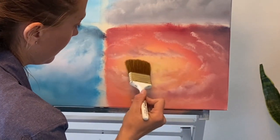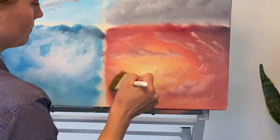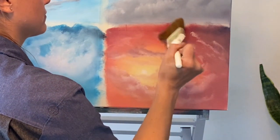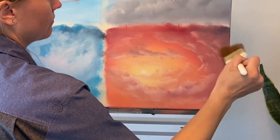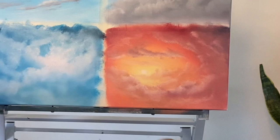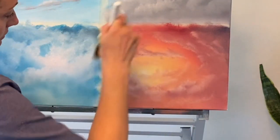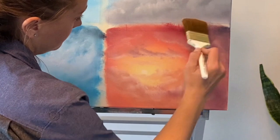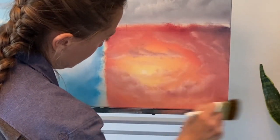This one's just a little small, so I'm just kind of tapping it out right there, which works really well actually. I feel like that's pretty adequate, and I'm going to just lift these up and real softly blend it off. Just take out all those extra brush strokes that you just put in.